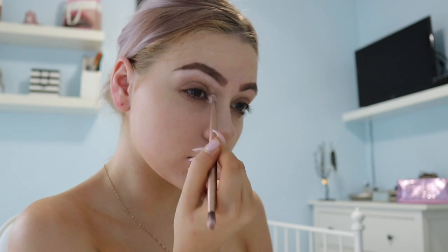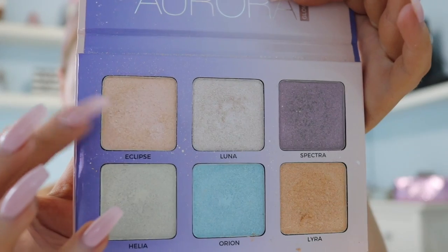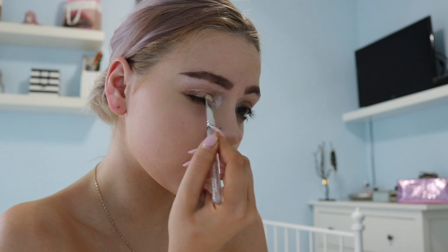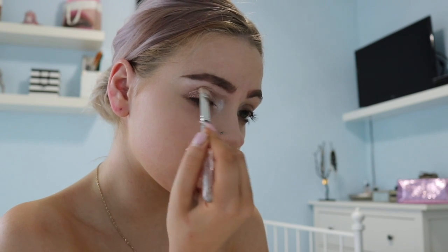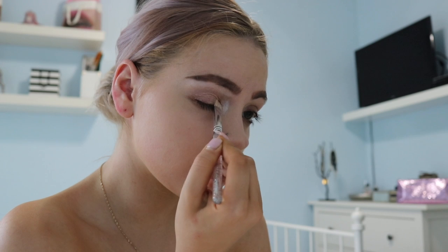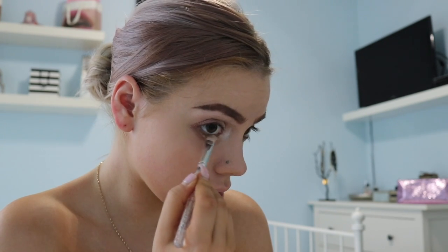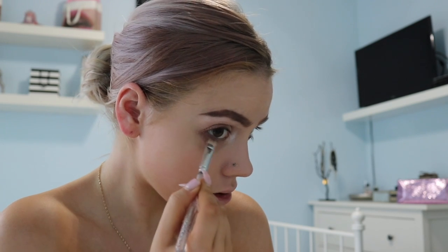So next I'm going into the Aurora highlighter palette from Anastasia, and I'm taking that whitish shade called Luna, and I'm just applying it to highlight my brow bone and my inner corner. Next, I'm going into the shade Eclipse, which is sort of like this light peachy shade, and I'm just applying it all over my eyelid as a base since it's not too pigmented of a color. And I'm also applying that to my lower lash line as well.